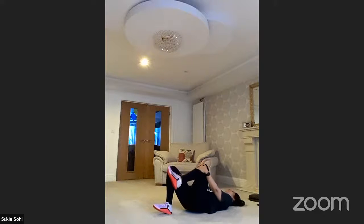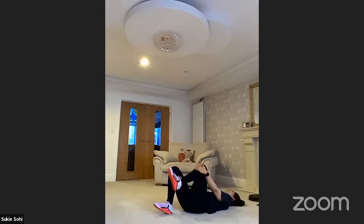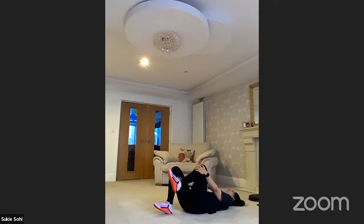Push with the heel. Lift your toes up off the floor. Pick those toes up so we know that we're pushing through the heel. Good. Squeeze that bum. Good. Don't swing the knee. Don't swing the knee. Push with that heel, Abby. Lift those hips up more. That's it. Push with that left foot. Push with that left heel.